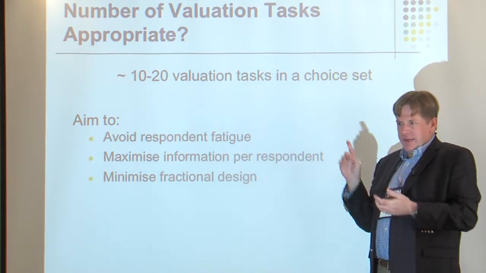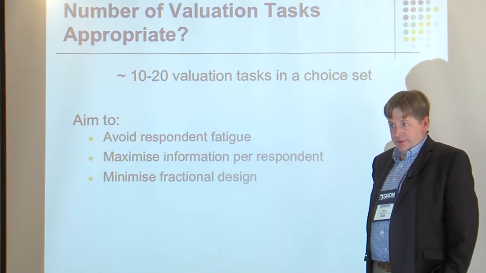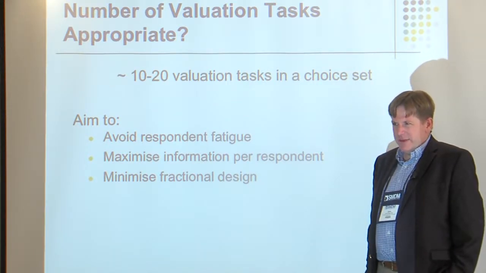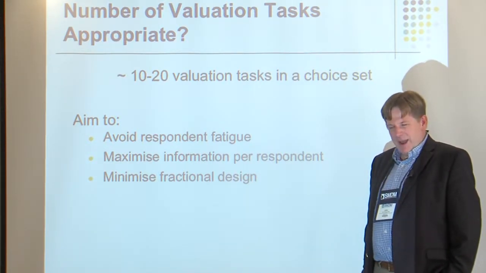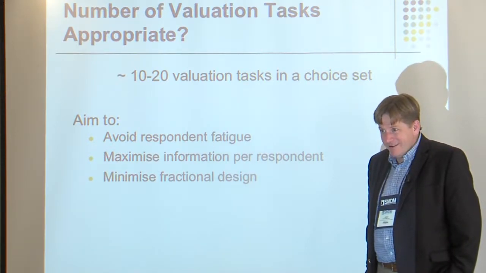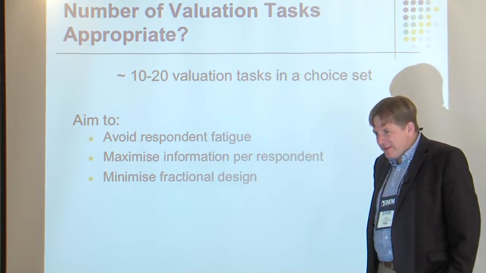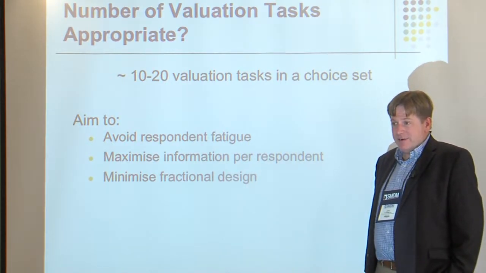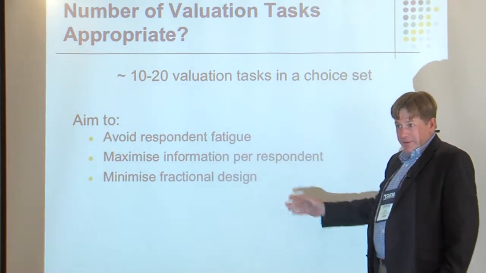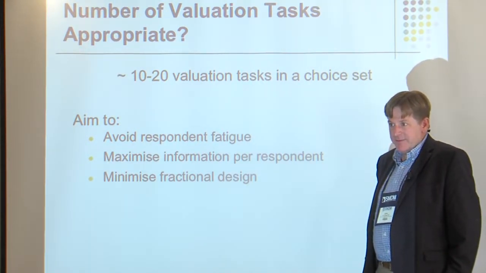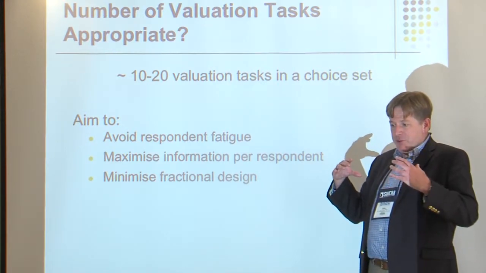In the stuff that we've been presenting, we have been dealing with, say, 6 attributes with 3 levels each. How many of those are there? I think 2,000? Okay. How many pairs can I make? 4 million. Then I'm going to ask 15 of these. So that's 4 million raised to the power of 15. If anyone's running R, the answer in R will come back infinity. And that was just me choosing 15. If I encountered all the other possible numbers, I would have got a much higher magnitude of infinity. So what we have to do is, one, have a fractional design, so we'll only end up choosing based on experimental design.